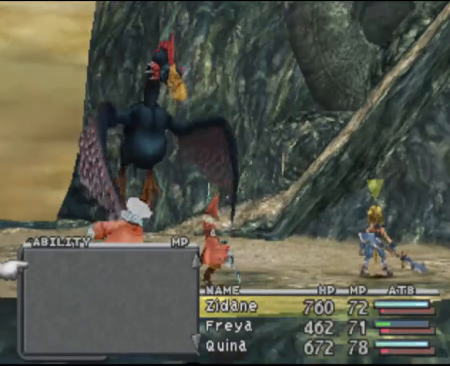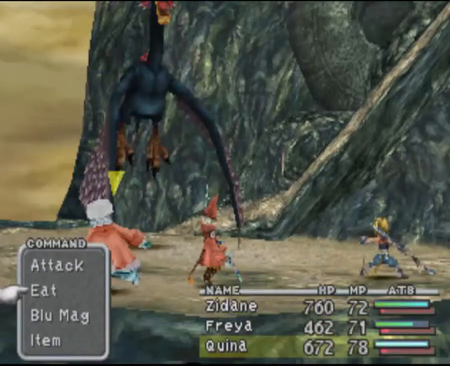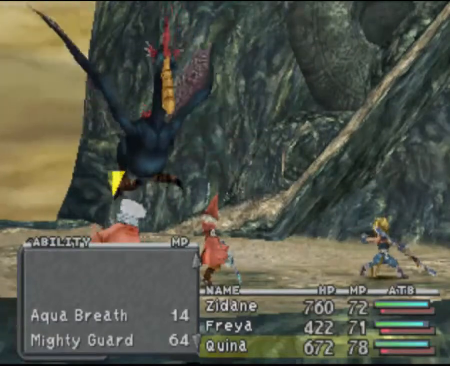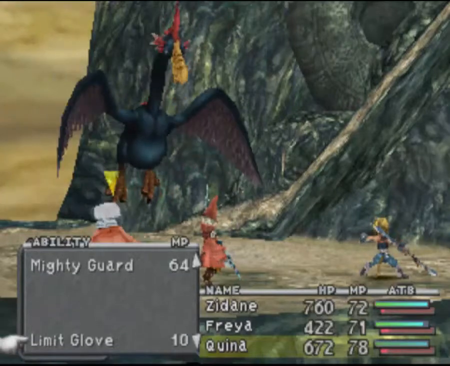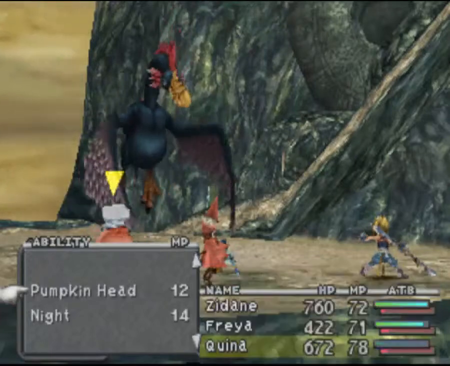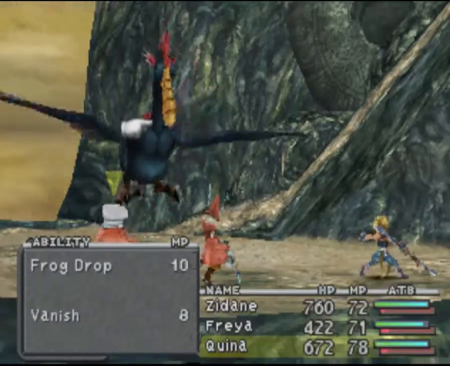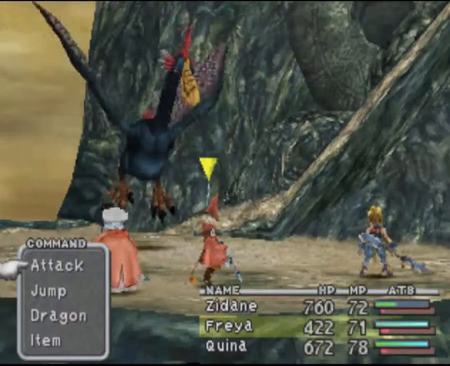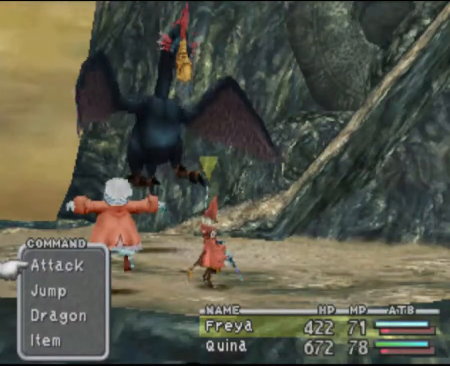Can I do a small amount of damage with anything? Let's see. He's weak against water. I hope that doesn't kill him. Do I have anything else that can do decent, small amount of damage? No, you're at full life. Oh, I could show off Frog Drop. Why not? I'll show off Frog Drop. Hopefully that... No, don't swallow Quina. Don't swallow Quina. Jesus Christ, I forgot he did this.